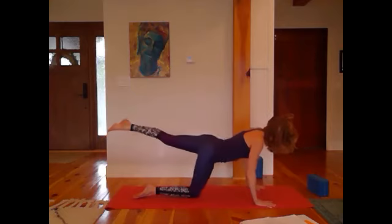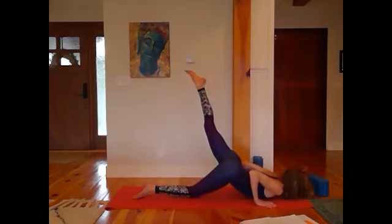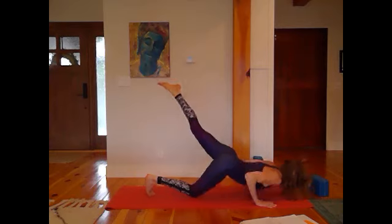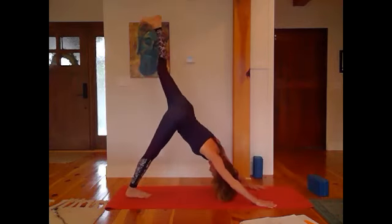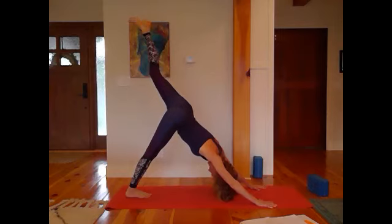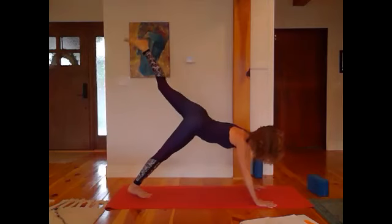Lean forward. Bring the chest and chin, chest straight through where the thumbs are. And then turn the toes under. Press back into downward facing dog, 3-legged. Ekapada Adho Mukha Svanasana. Hold. Rotating through the ankle. Inhale, come back into high push-up.